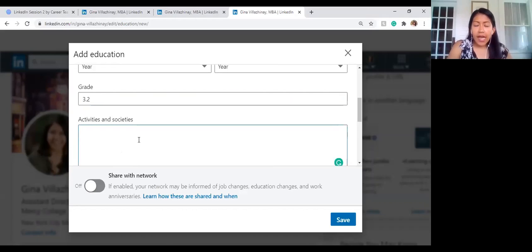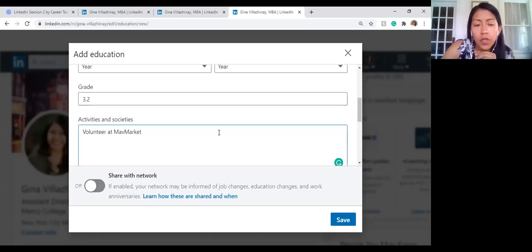And here you can add the activities you have done. So say you were a mentor at Big Brother, Big Sister, or you volunteer at the math market, or at your local food pantry. You can add stuff like that here.